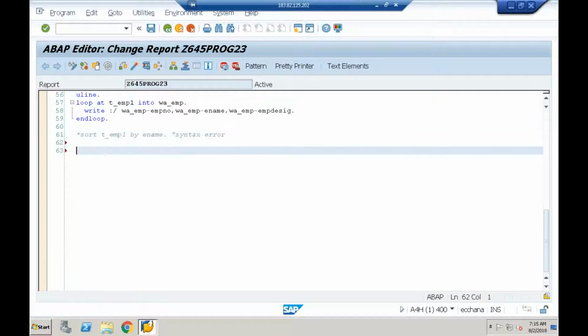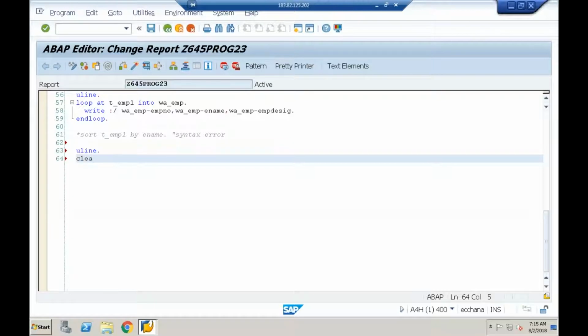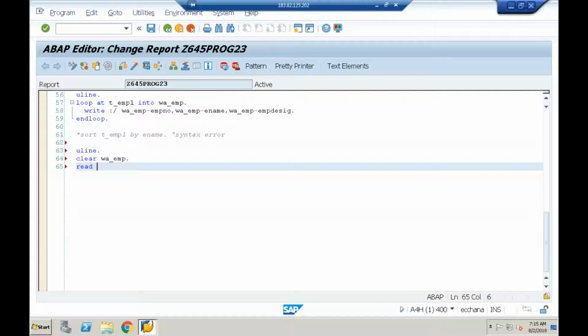So let me check it. So I'll say clear. Okay, let me say uline first. Read always reads the data into work area. That's the reason I'm clearing the work area before I'm using it. Read table T underscore emp1 into W underscore emp. How do you use it now? Index. Index what? 3. Index 3.